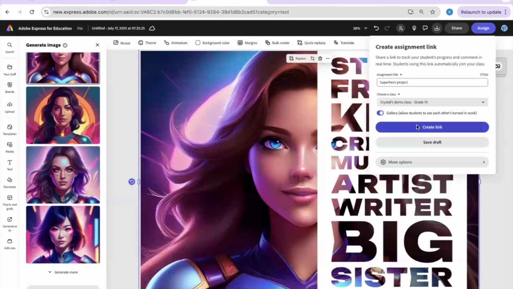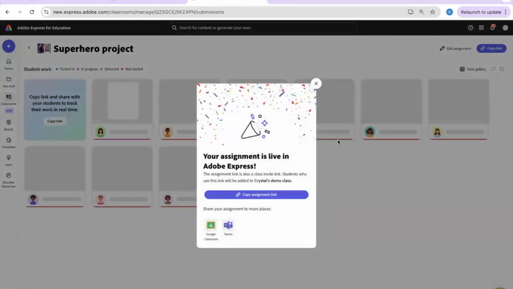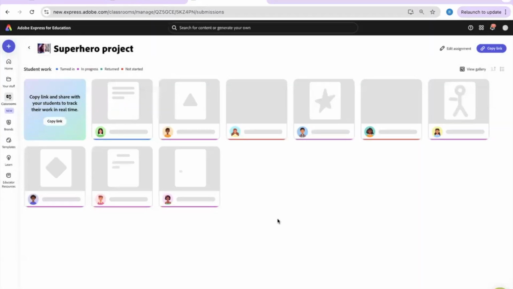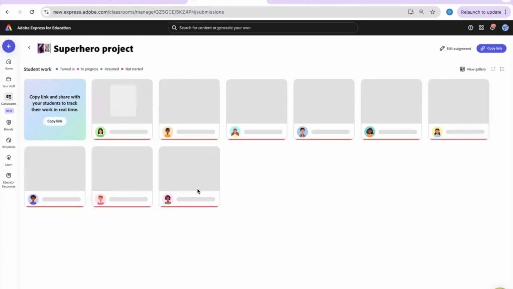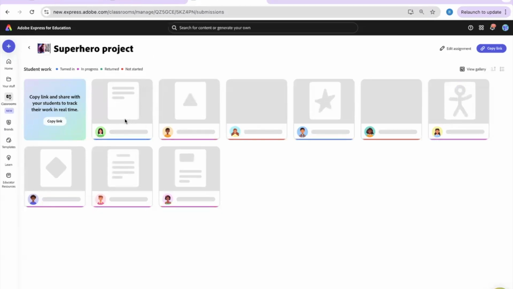So I'm going to go ahead and create this link and then I'll go into my classrooms and it's very simple. All right, so now my assignment is in Adobe Express. Okay, I have it. This is my Adobe Express classroom. I don't actually have real students, unfortunately, because I'm working just in our trainer account. But then you come here and I have this superhero project. And this is where you would be able to see those little faces. Those are my pretend demo students. And it would actually have a copy made for each one. And as students work through this, you can actually see their progress.